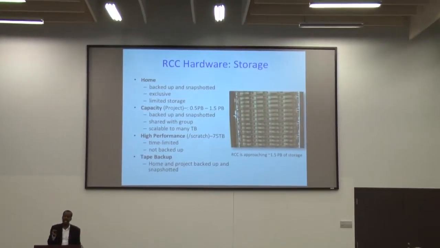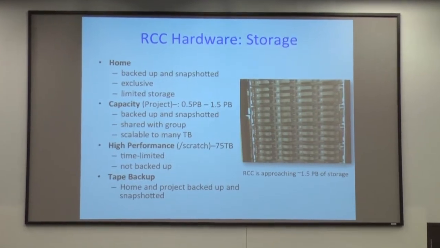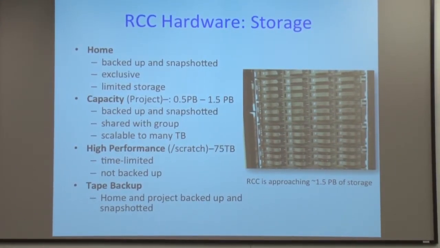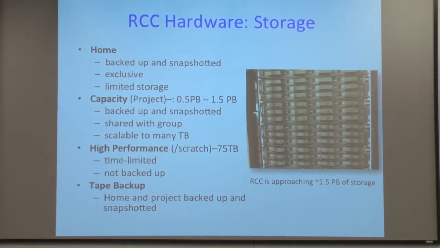On the storage side, this is our typical tiers of storage. You have your typical home directory where we have a limited space. And then we have 2 things. We have the capacity storage and then the high-performance storage. The high-performance storage is your typical scratch space that is attached to your cluster. People usually don't keep their data there. We do not back it up. And capacity storage is where people store their project files.